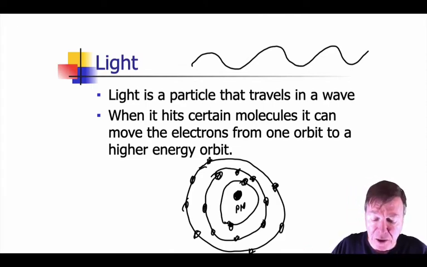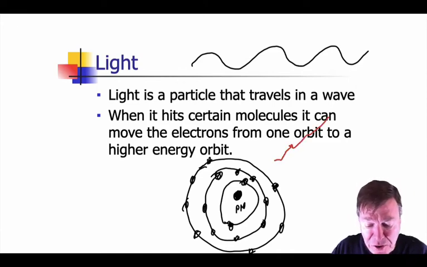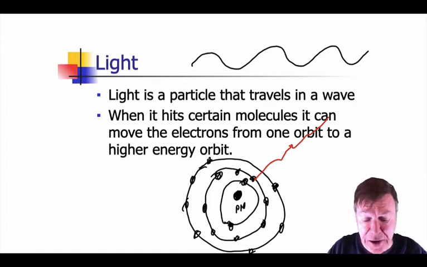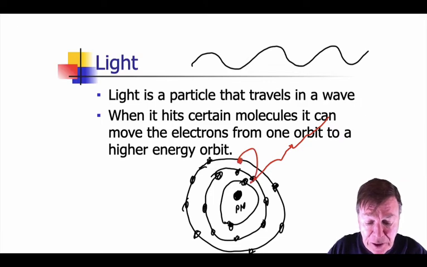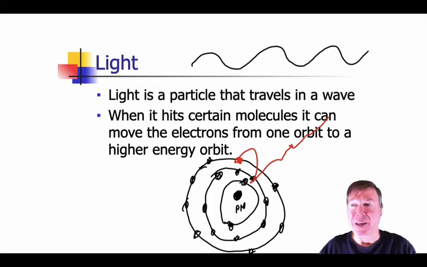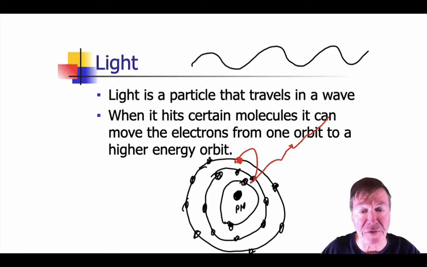Okay. Sunlight comes down, and it can excite certain atoms, certain molecules. It can hit that electron, and it makes it excited. It adds energy to it. When you add energy to an electron, it jumps up into the next orbit. It's in a higher energy orbit. You don't need to know any of this. Just understand that when light hits certain molecules, the electrons in some of the atoms can move up in an orbit, becoming more energetic, having more energy. And that's what the plant takes advantage of.